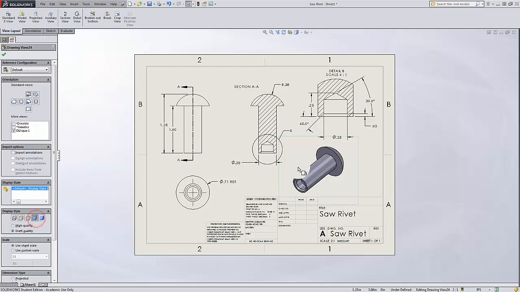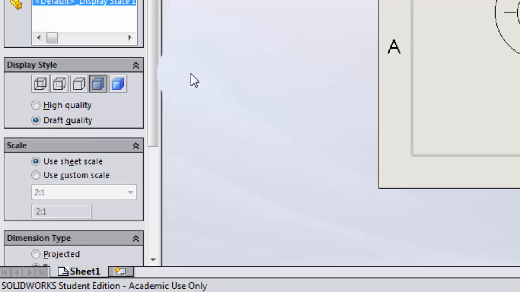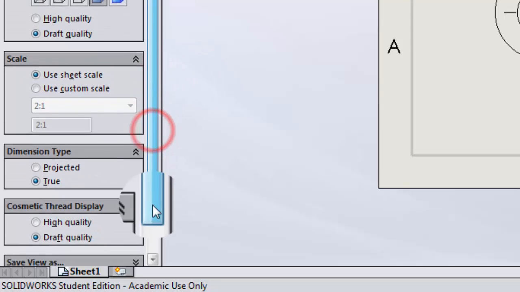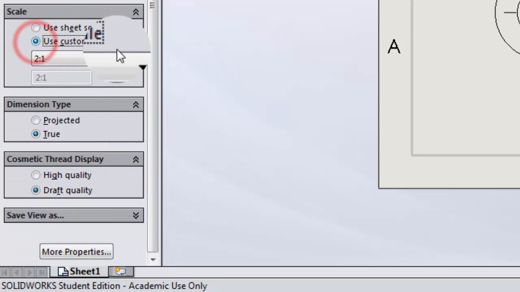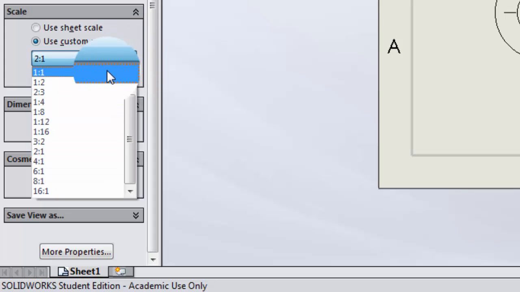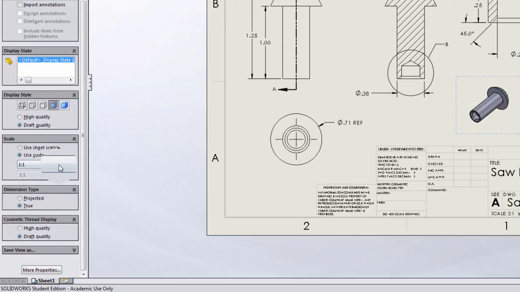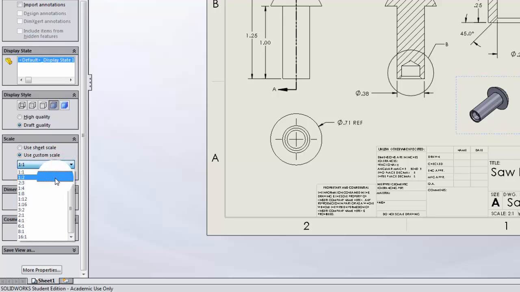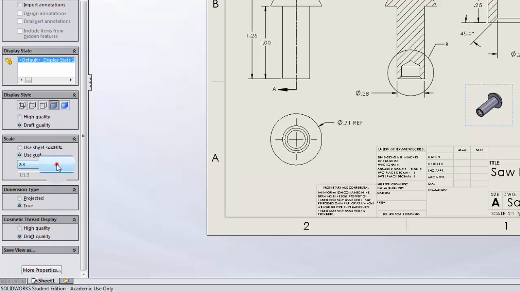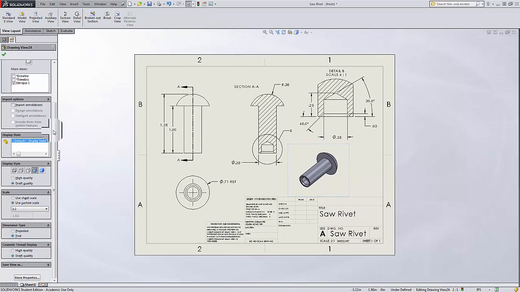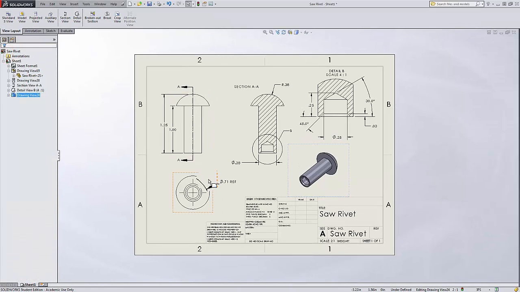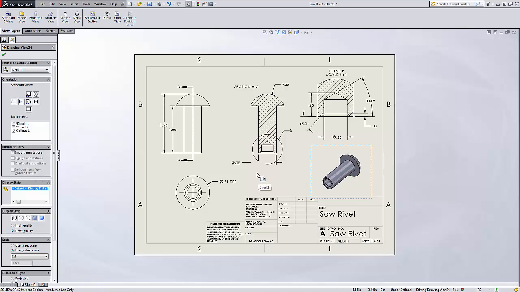And like I said, I can make it look like this, and maybe it's a little bit big. I can use a custom scale, make it 1:1. Yeah, it's a little bit small. That's more like it. And here is the drawing for the rivet.